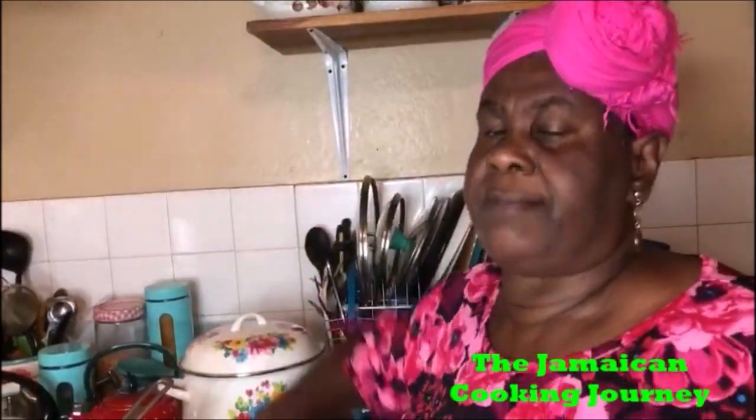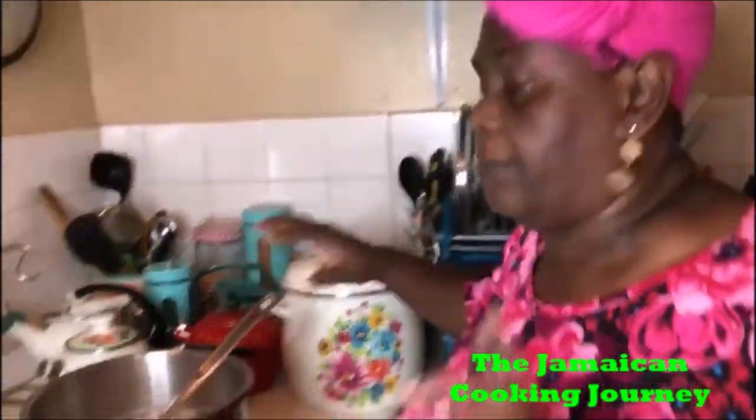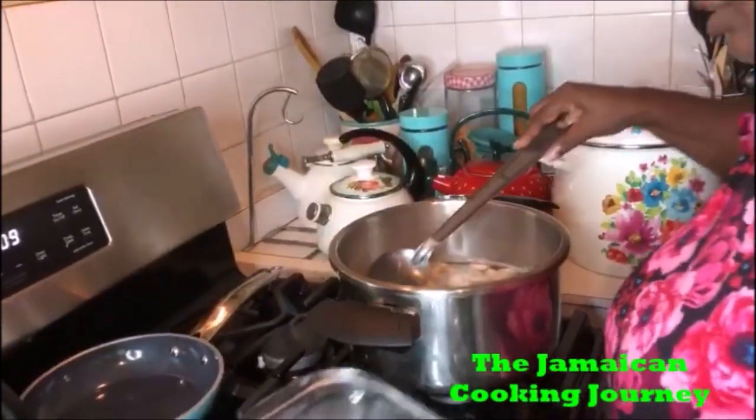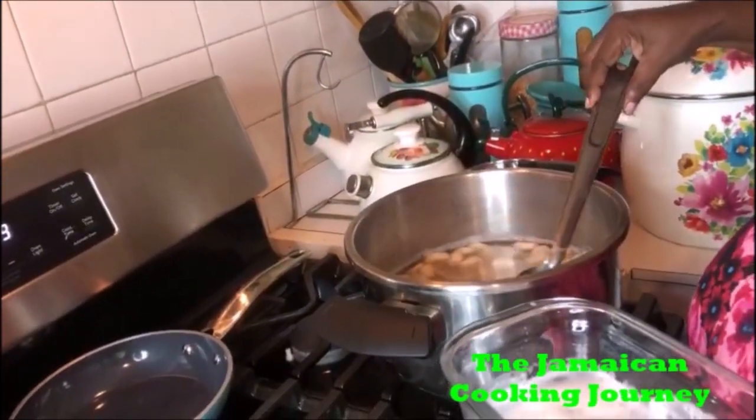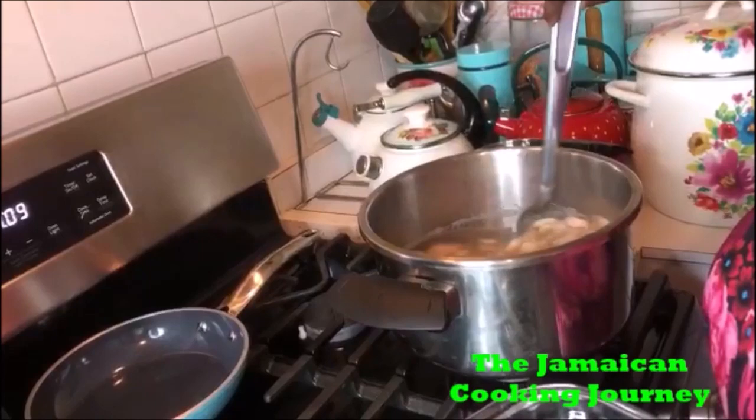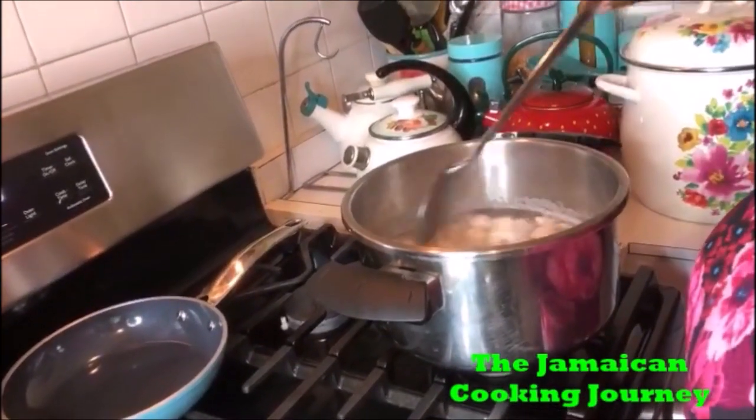So I'm going to be cooking this on a medium flame. I'm not going to have it high. I'm just going to cook it on a medium flame. Try to remember, you can adjust, so you don't have to pressure. Pressuring doesn't mean all boiling rigorously. So see, I've tried my best and I've removed a lot of it.